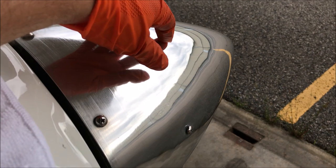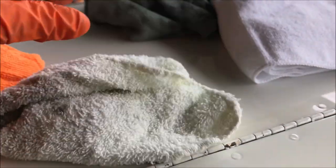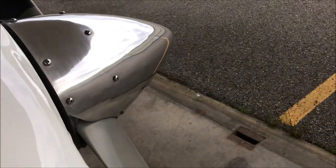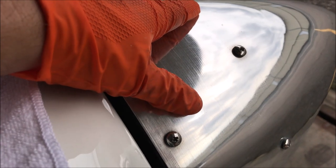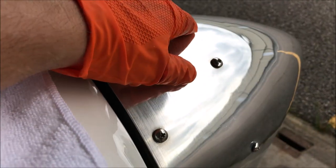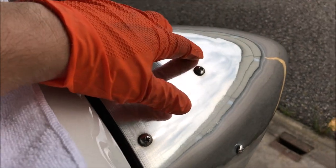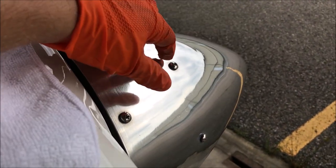These pads are a few bucks - get a bunch of them, they don't cost hardly any money. I'd actually skip the harsh Brillo pads and just use the fine steel wool pads. I thought about taking the cone off, but honestly the polish works on the screws too, so you get a nice uniform look. Once you do it, you might notice a dent or two that was covered by the oxidation, but whatever - it's going to be so bright and shiny. Look at that reflection - it's crazy.